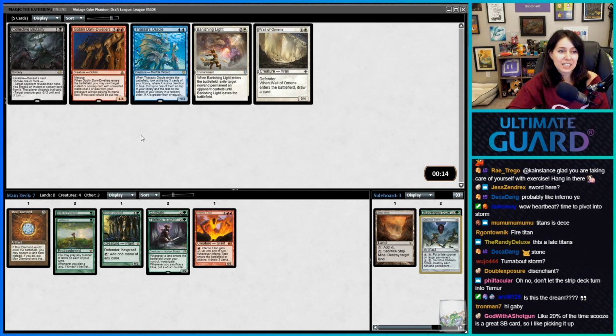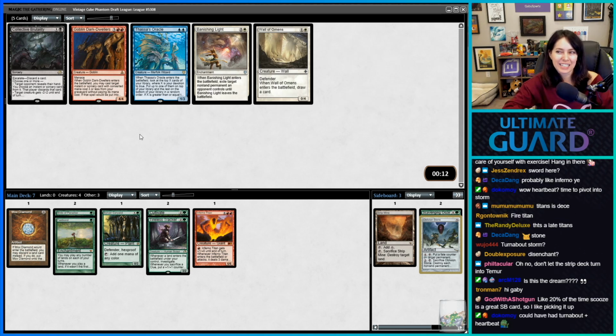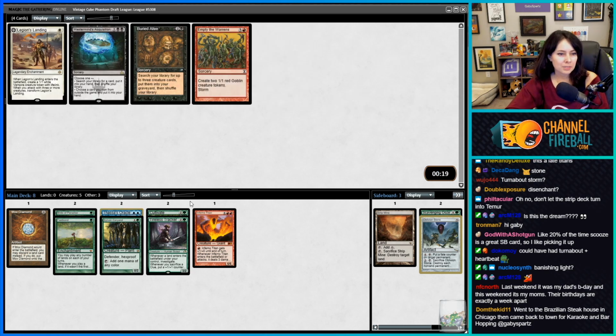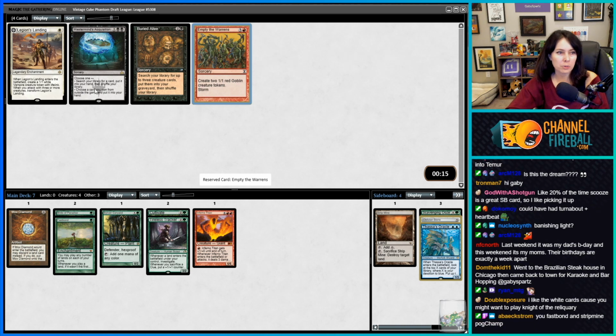Is this the dream? It is, Ark. I know. Be cool, chat. We can't look too desperate. I'm going to take Collective Brutality. Oh, I can see Banishing Light, Nucleo. I'll take... Oh. I think I ended up with Thassa's Oracle. Jeez, that's not what I wanted. It's fine, though. We weren't going to play any of those.